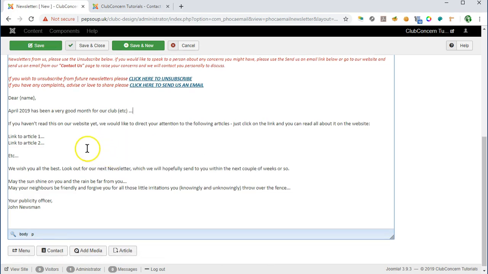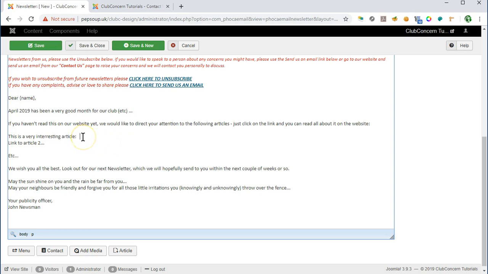Right, so next let us insert there links to the article. I'm just going to write a little bit of text saying this is a very interesting article.